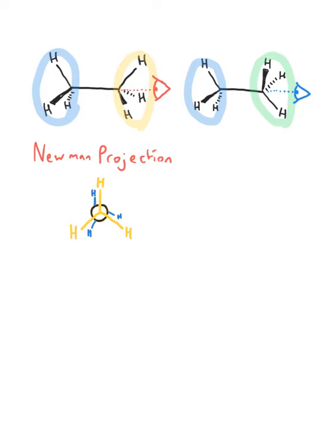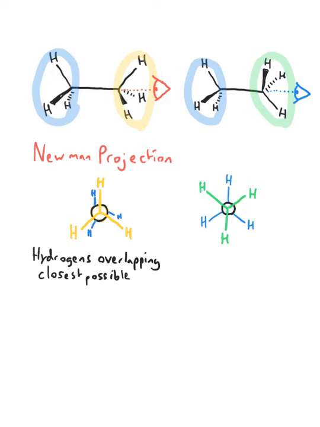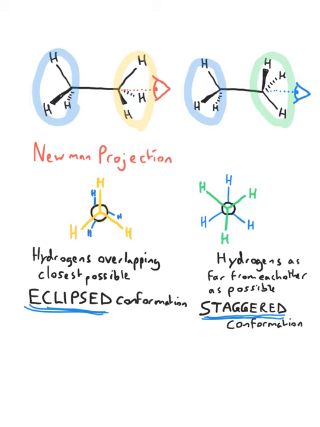The Newman projections really clarify the difference. As we can see here, on the left-hand side, the hydrogens seem to be overlapping each other. This would be called an eclipsed conformation. Whilst on the right, the hydrogens are clearly as far away from each other as possible. We would refer to this as staggered, and we would say it's a staggered conformation. The dihedral angle, or the angle between the hydrogens in this case, is at its maximum of 60 degrees, as opposed to with the eclipsed one, where the dihedral angle is 0.